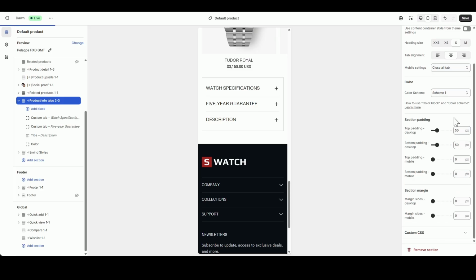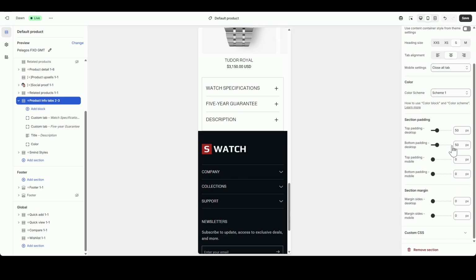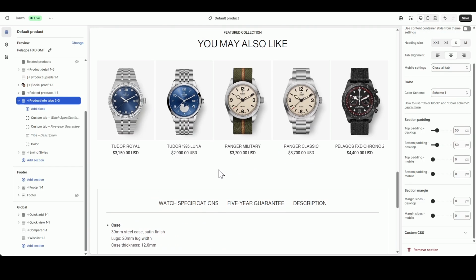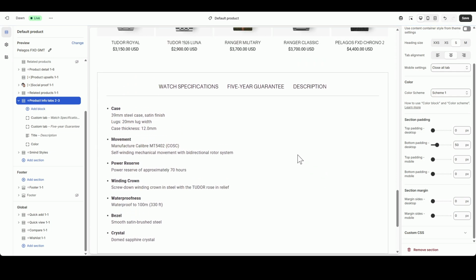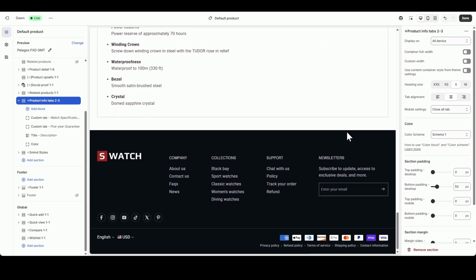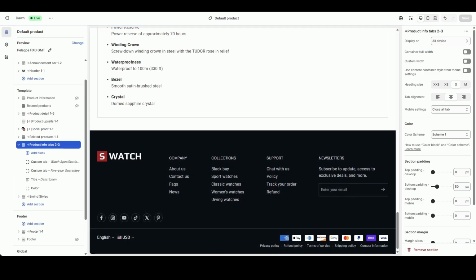While you're here, adjust the top and bottom padding for the mobile view as well. Finally, it is time for the final preview and save. Switch back to the standard desktop view. Carefully adjust the top padding and bottom padding located under the section padding settings to ensure there's plenty of breathing room between the tabs, the related products situated directly above it, and the footers below it.